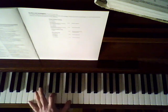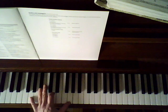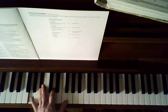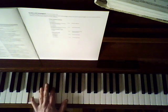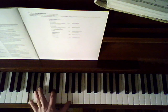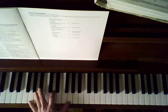In the left hand, again, probably 5, 3, 2 is the best fingering. Again here, there's an argument for using 5, 4, 2, precisely because that is a bit lower than it is in other arpeggios. It's nearer that side. I still think 5, 3, 2 you'll find the most comfortable. And that's easy to remember. Basically in these arpeggios you don't use your fourth finger. Okay, so.